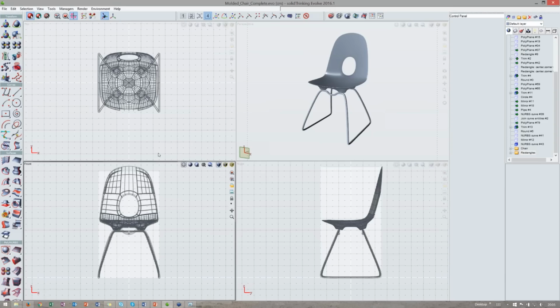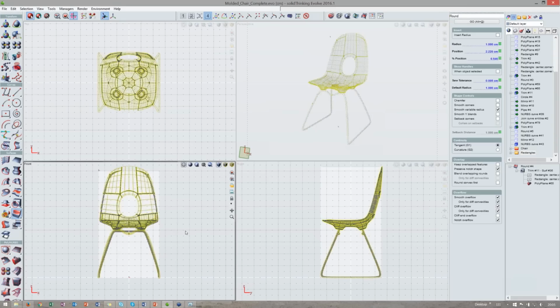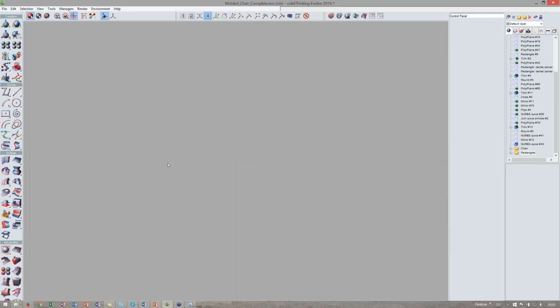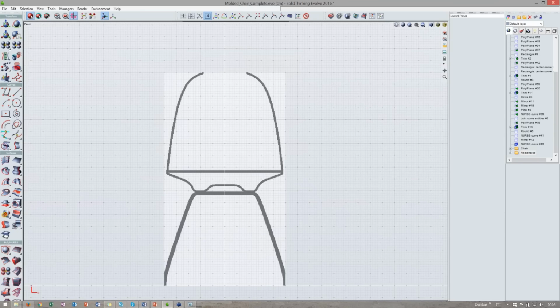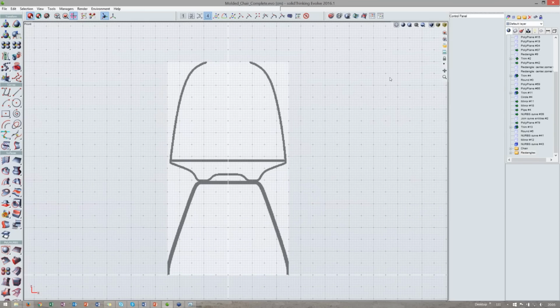So, for example, let's start with the really first thing that I normally do in terms of designing a new object, or designing something really in 3D. The main thing for most of us would be to try to import something.